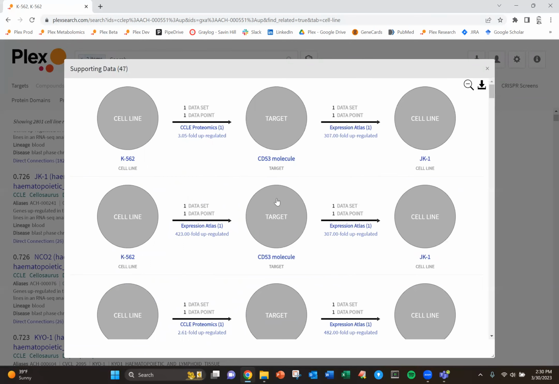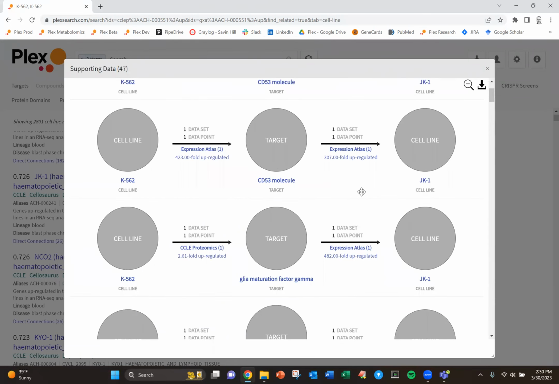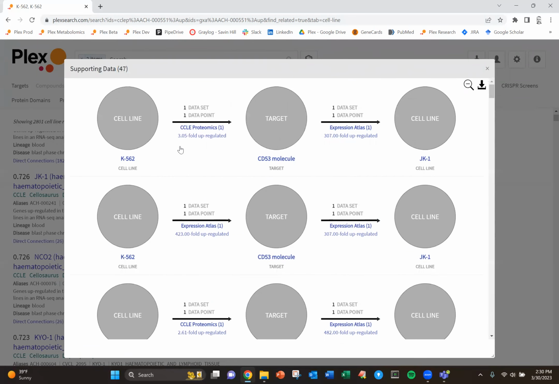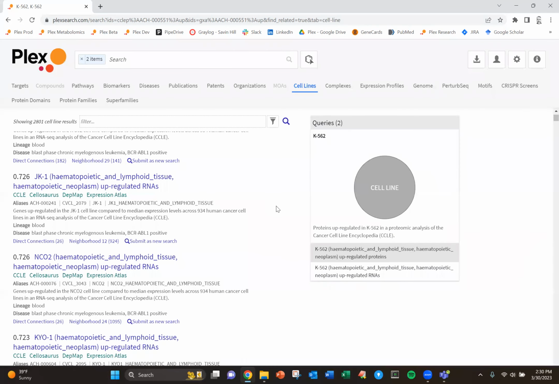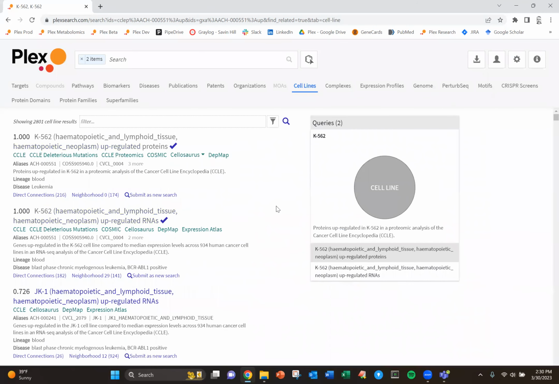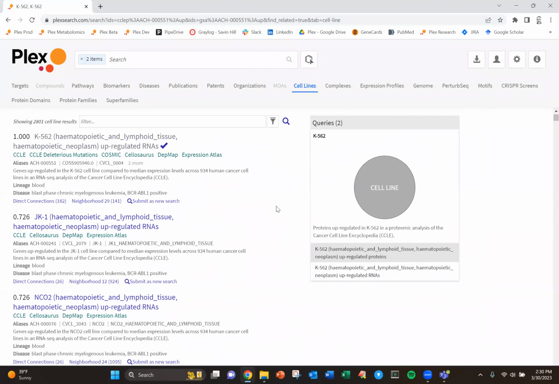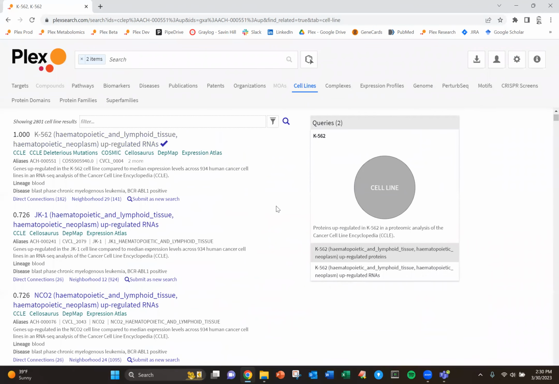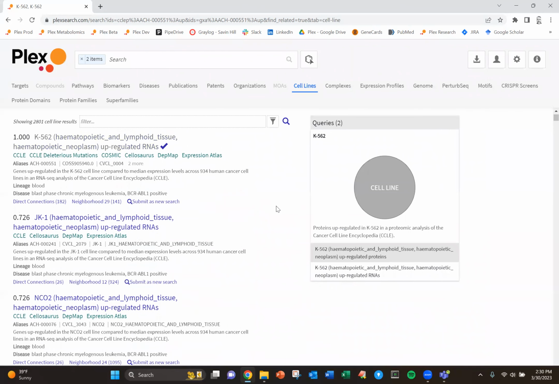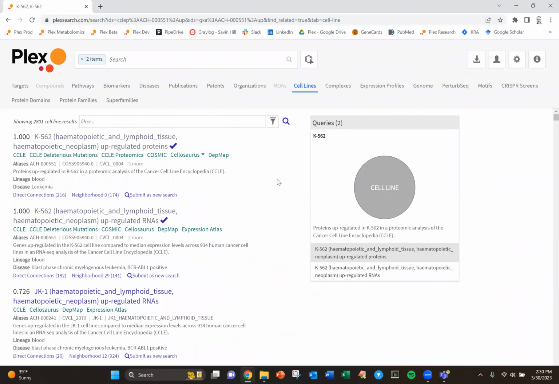So here are the genes that are upregulated in both cell lines. On the left side could be proteomics. You see it is at the protein level and the RNA level. And on the right side, in this case, it looks like these are at the RNA level. So we can find other cell lines that most closely match the cell lines we've put in, right? So this would give you ideas again of other cell line models, maybe highlight certain tumor types. So that's some of the things you can get from the cell line category.